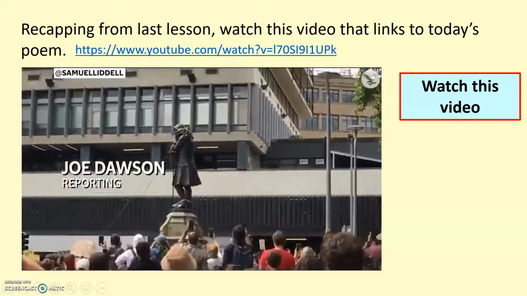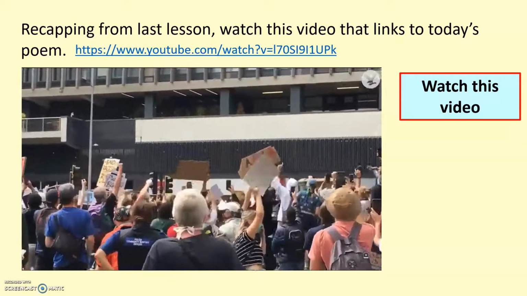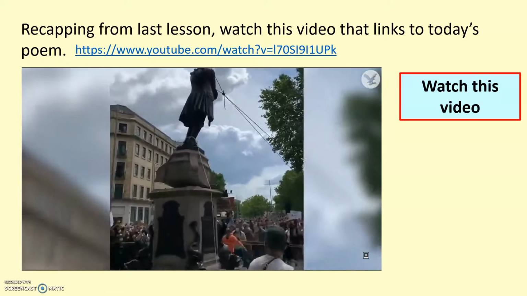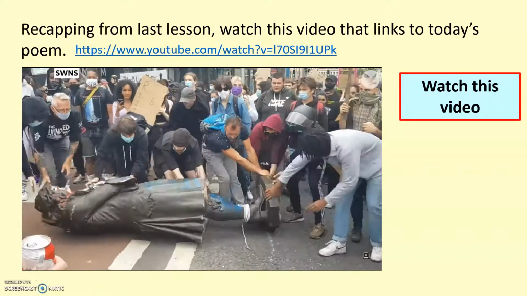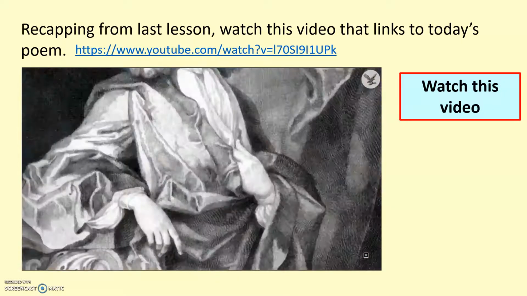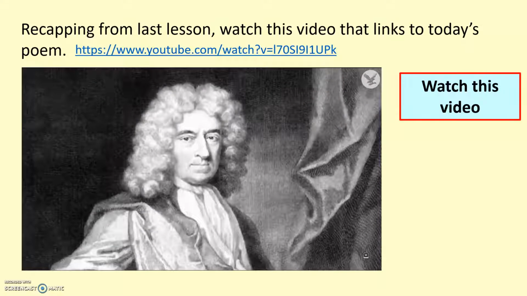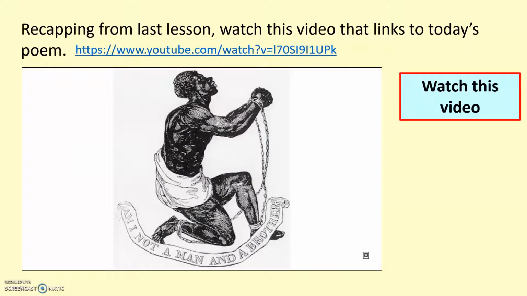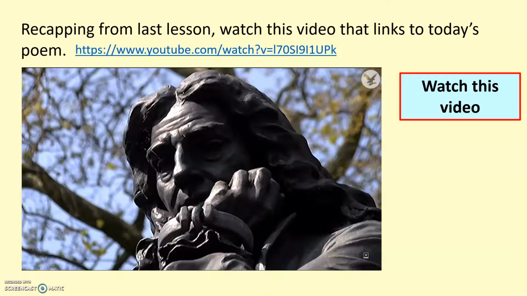For many in Bristol, this was a welcomed sight. The controversial statue of slave trader Edward Colston torn down during a Black Lives Matter protest. The presence of the statue has divided opinion in the city for years. But who was Edward Colston? Born in 1636, Colston grew up in Bristol, before moving to London to work for the Royal African Company, or the RAC. The RAC traded commodities such as gold, silver, and slaves. It's estimated that when Colston held a senior position, he helped transport 84,000 African men, women and children to work as labourers on tobacco and sugar plantations, with 19,000 of them dying on their journeys.